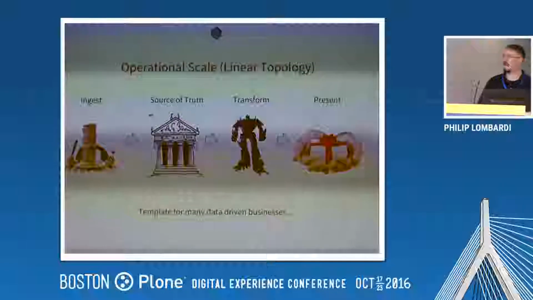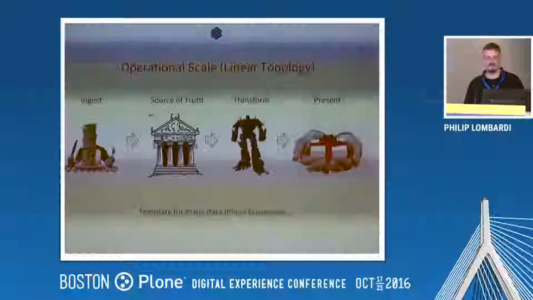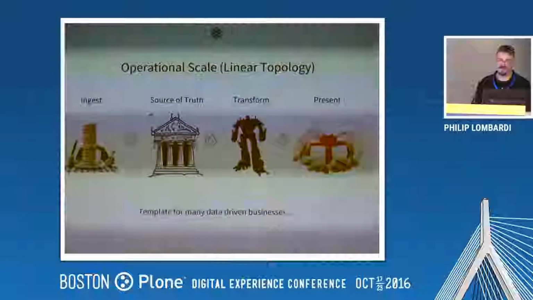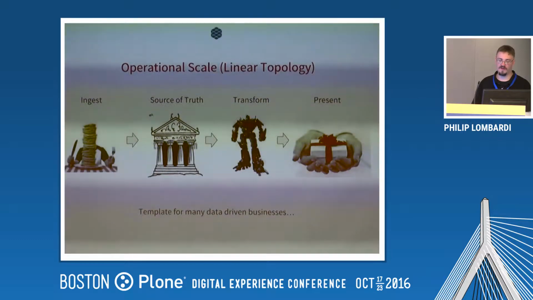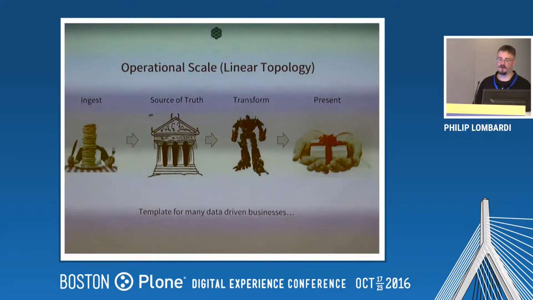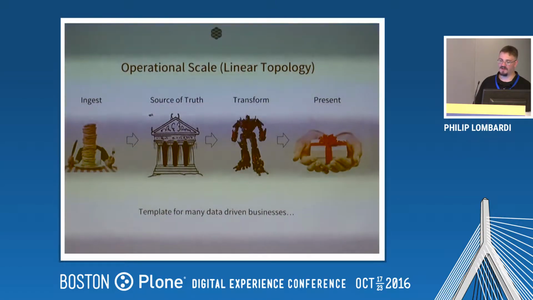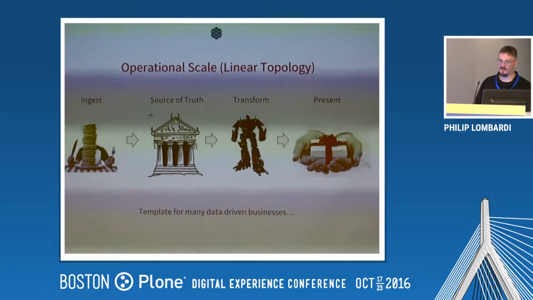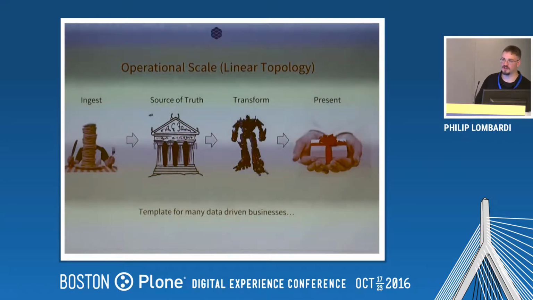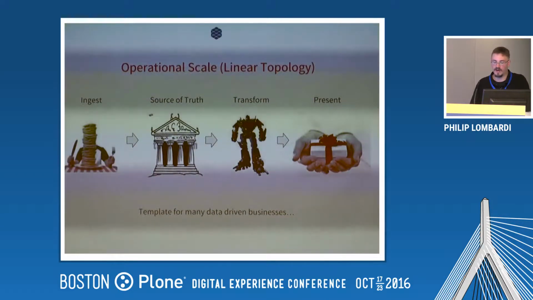And so digging down to this, when you think about how most modern SaaS businesses work, it basically looks like this. It's the ingest stage, which is where data comes in. Your source of truth is where the database is stored. Your transformation layer is something like, I need to take the stuff that was in the database and turn it into something else. And then your presentation layer is your UI, your API, whatever protocol you want to talk to.